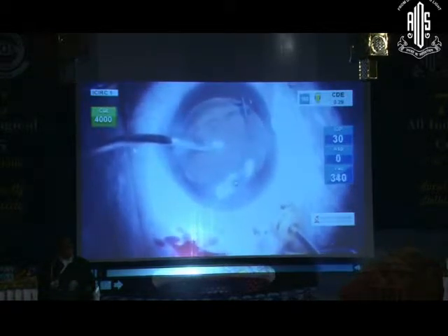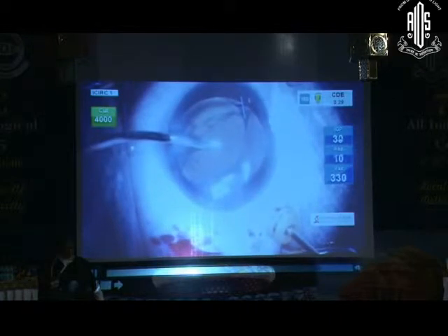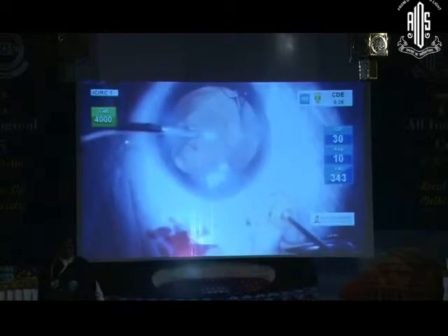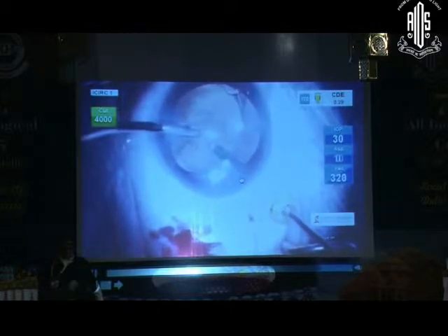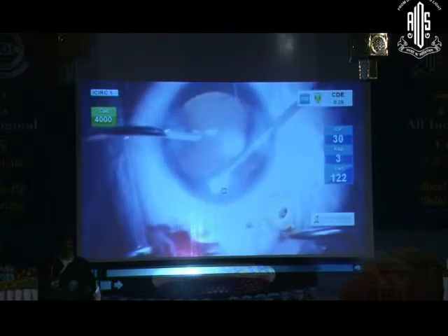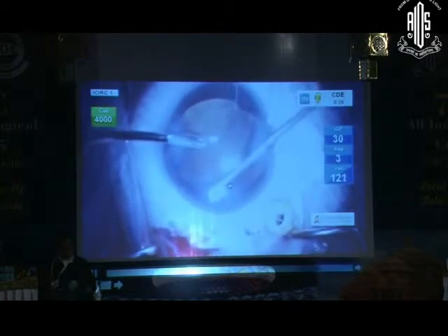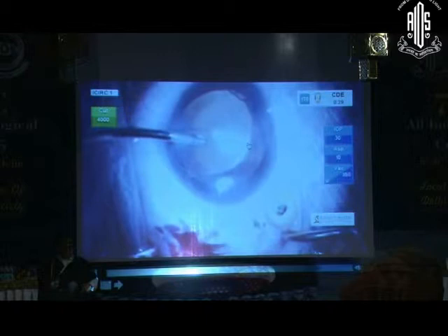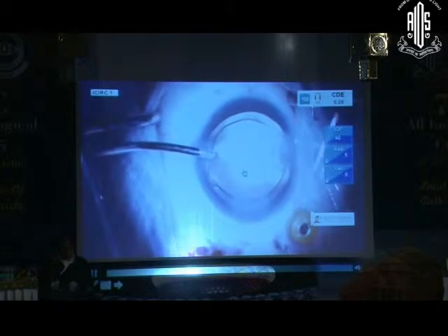There is still some vitreous here at the incision, but the connections are being severed. A very high cut rate in the cut IA mode and the IOP is still very low because I don't want the anterior chamber to be too deep and the IOL to be pushed back a lot. So using good fluidic principles, I am performing an anterior vitrectomy here — just to demonstrate that it has to be a very thorough vitrectomy. Then the vitrector is brought out and introduced through the corneal paracentesis, and whatever little vitreous was there in this area is also being cleared out. So now I am sure and confident that there is no vitreous coming in from behind the IOL which could get incarcerated into the wounds or lead to traction, macular edema and the sequelae.